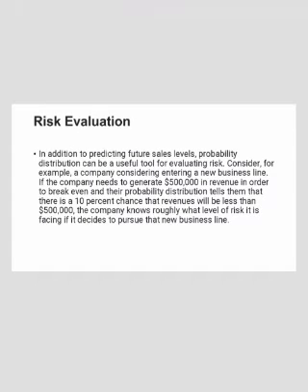Now we deal with risk evaluation. In addition to predicting future sales levels, probability distribution can be a useful tool for evaluating risk. Consider, for example, a company considering entering a new business line. If the company needs to generate $5 lakh in revenue in order to break even, and their probability distribution tells them that there is a 10% chance that revenue will be less than $5 lakh, the company knows roughly what level of risk it is facing if it decides to pursue that new business line.